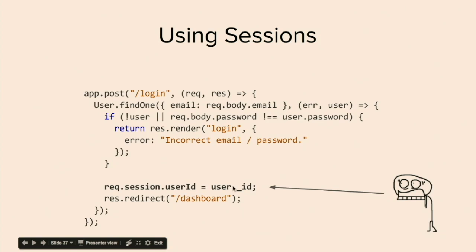request.session.userid equals user._id. Now, this value right here, on the login page, what we're doing, remember up here, we're using Mongo to find the user by their email address? We're getting the user object back. And remember before I told you that Mongo stores an _id property, which is a unique number for every single user? Well, that's what this is. That's a great unique way to identify our user, and so that's what we're going to be using to remember who people are, is that unique ID that's in the database.